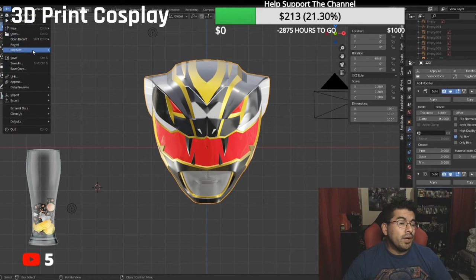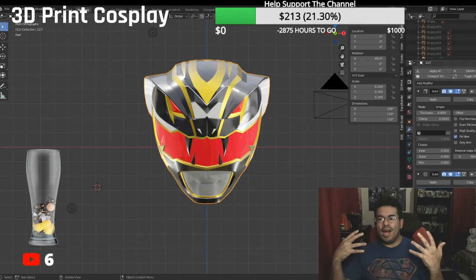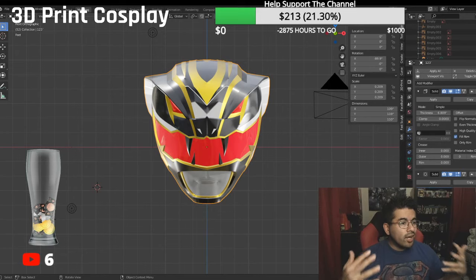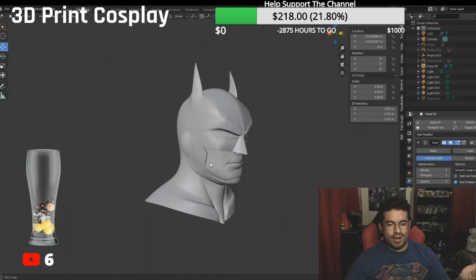And if you guys are wondering, do I only do helmets? No, I don't only do helmets. One of the other things I've done, I've even 3D modeled a Batman cowl, old school Batman from the New 52. There's no real detail in the helmet. Kamen Rider Vulcan Final Form, Rampage Vulcan. Okay, that's an interesting name. So as you can see, I made this Batman cowl.